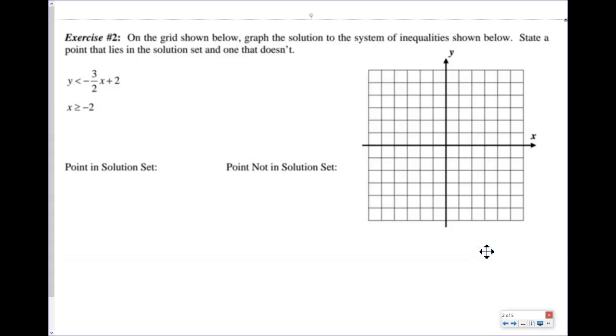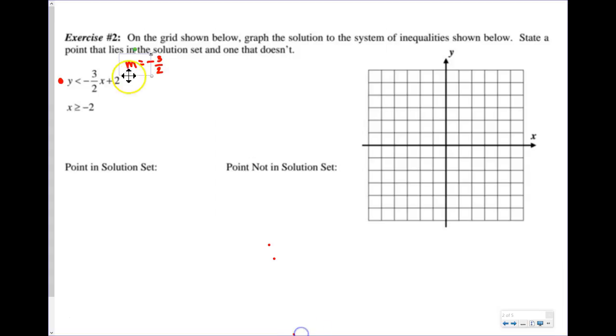You can use your calculators. You can do this by rise over run. So the first thing I'm going to do, I'm going to make this the red equation. Remember, m in this equation is that number in front of the x, which is negative 3 over 2. That's my rise over run, and my b is 2. So for the red inequality, I'm going to start at 2, and I'm going to go up 3 and over 2 to the left because it's negative, and I want a negative line.